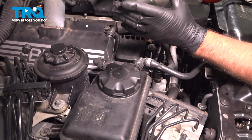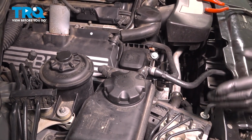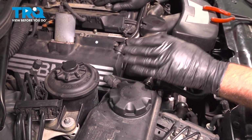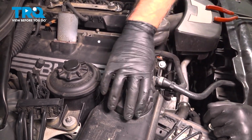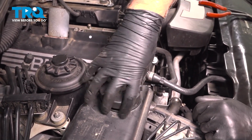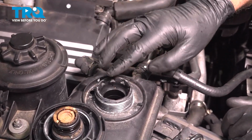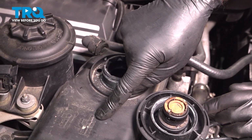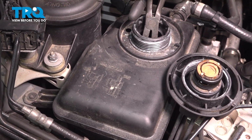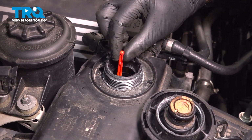Then you want to run the engine until it gets to operating temperature, making sure the engine doesn't overheat. After that, we're going to shut the vehicle down, let it cool completely, make sure it's nice and cold because you don't want any pressure in here, and then you're going to double check the level. Take the cap off, make sure there's no pressure. And then you're going to adjust the level again so that it is at the max level. You can see the little keyway on the side. So that should float like that to max.